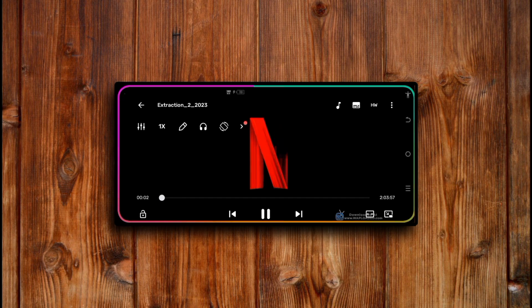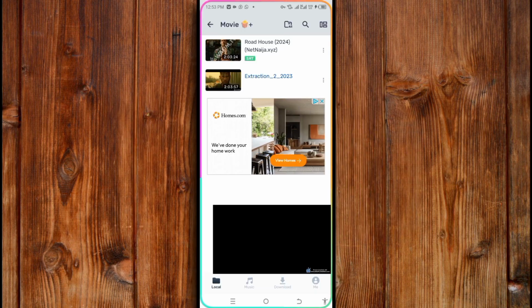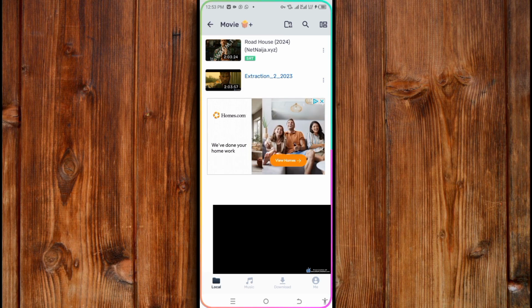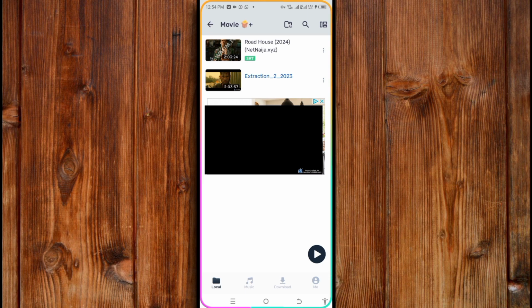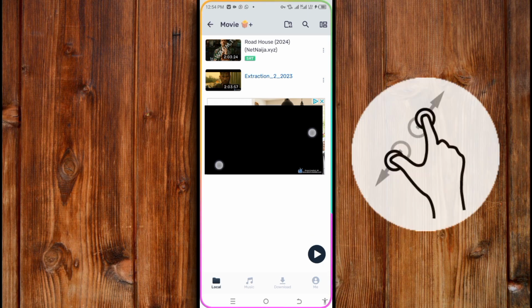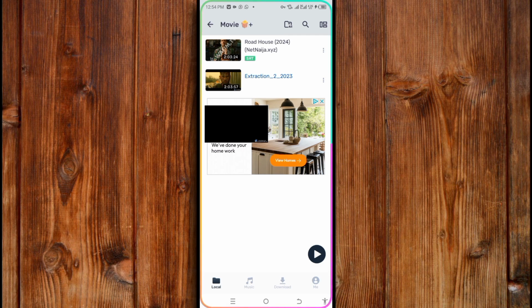As you can see, the video is displaying. Now let me show you how the custom pop-up will be. Now click on this floating icon here. As you can see, the video is floating now. Now let's go back to the custom pop-up layer. Also you can reduce the scale by compressing it like this with your two hands. And now go back to the custom pop-up layer like this.